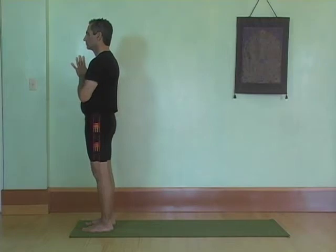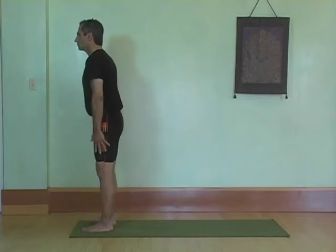Just note that, and then step back with your left foot a full leg length. Take your right foot out perpendicular to the front of your mat. Bring your left foot in about 45 or 60 degrees. Place your hands on your hips.